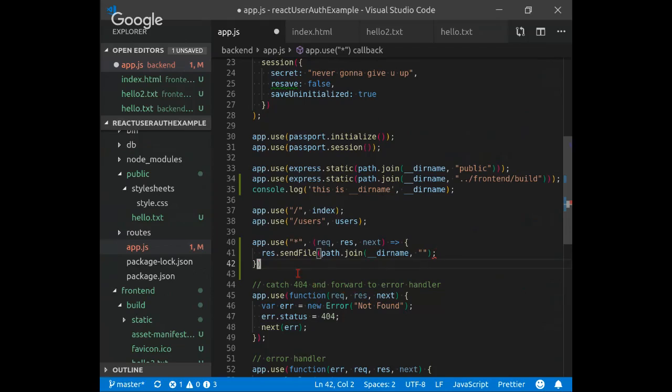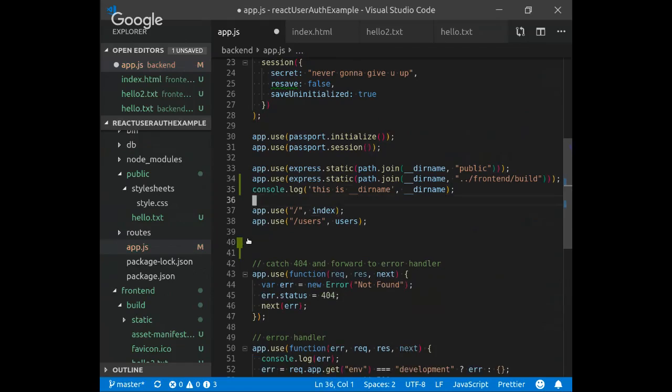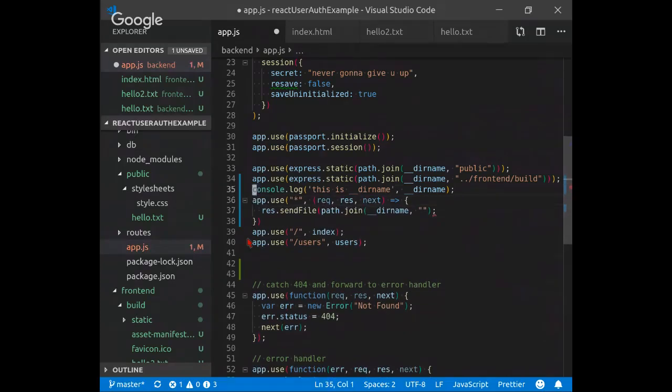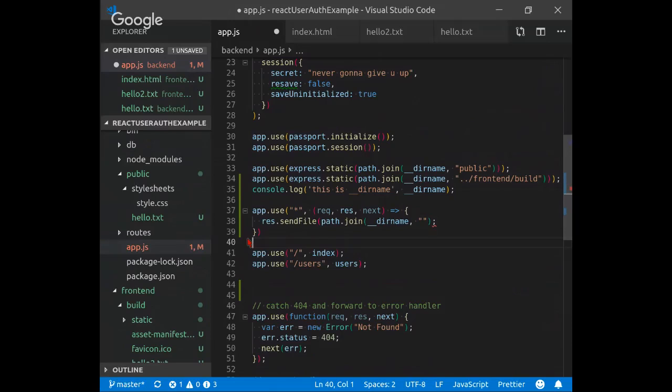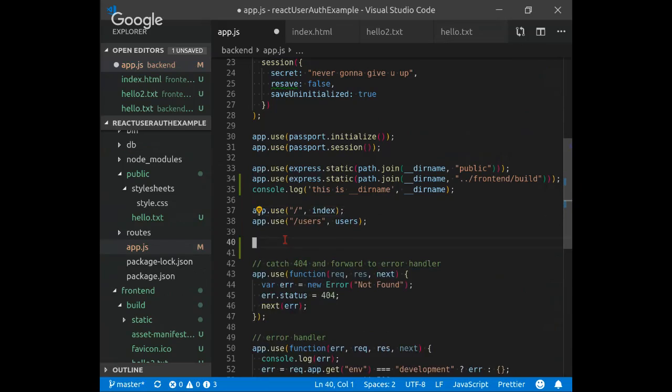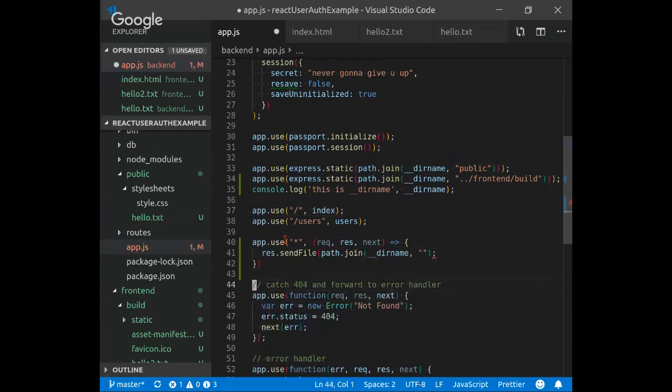So what my belief is, I haven't actually tested this. If I put it on top, and I make a request to /users, my request is going to go here because this is matching all the endpoints. So, okay, what file do I want to send? I want to send my index.html inside the front end. So I'm just going to go one level up to my root, and frontend/index.html. If we have set up our stuff correctly, this should work.